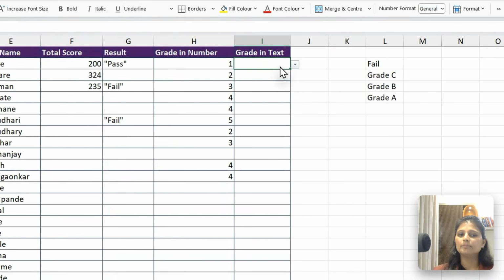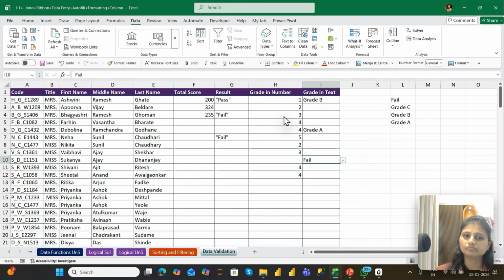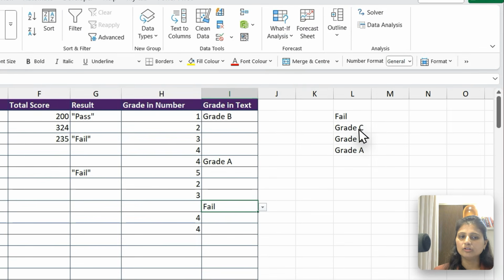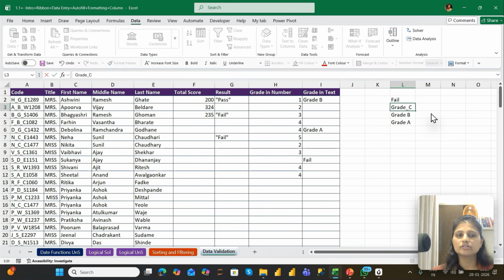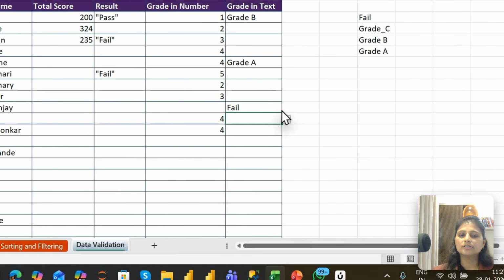Even passing a range will help you. If you open the drop down now, it just gives you the options of, okay, these are the only 4 options you can choose. Write the one which belongs to the correct score. And no doubt, if I make any changes over here, like it was only C, and if I say now C with underscore, you can see this drop down will automatically change that to C with underscore.